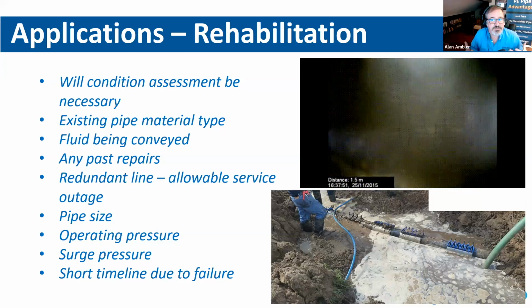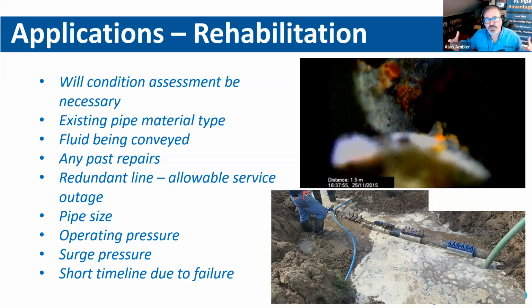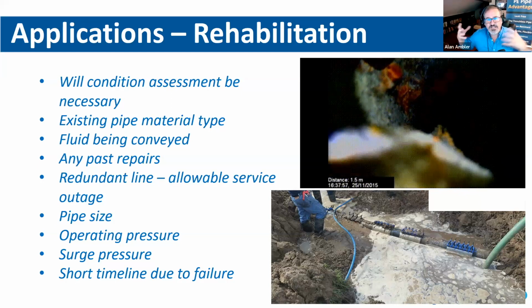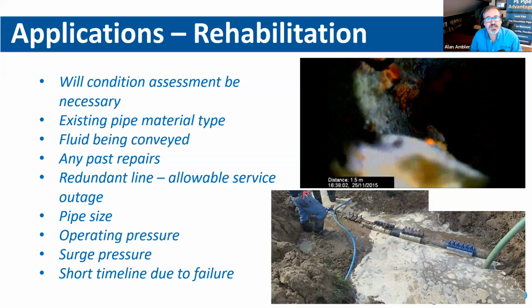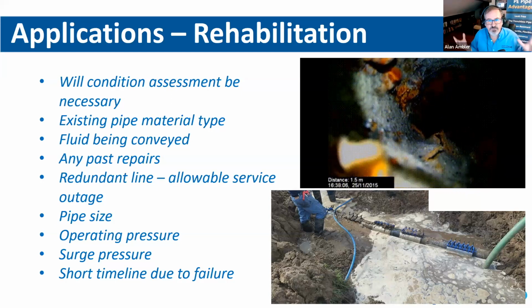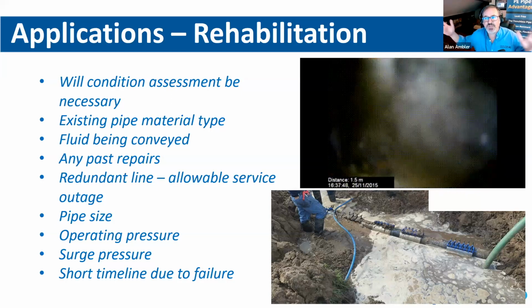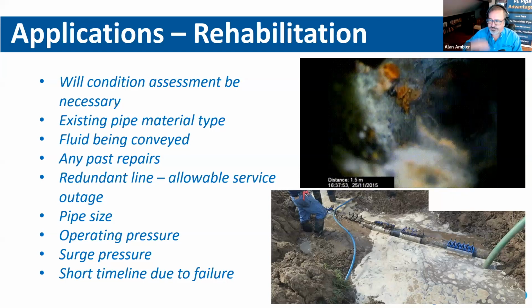What material type is it? That's going to be one of the prime things that I ask, because we're going to know a whole lot about the installation time period, the age of the pipeline, and whether or not that generation of pipeline itself is more likely to fail or not. And we know a lot about different pipe types to be able to predict maybe its remaining service life as we go through.